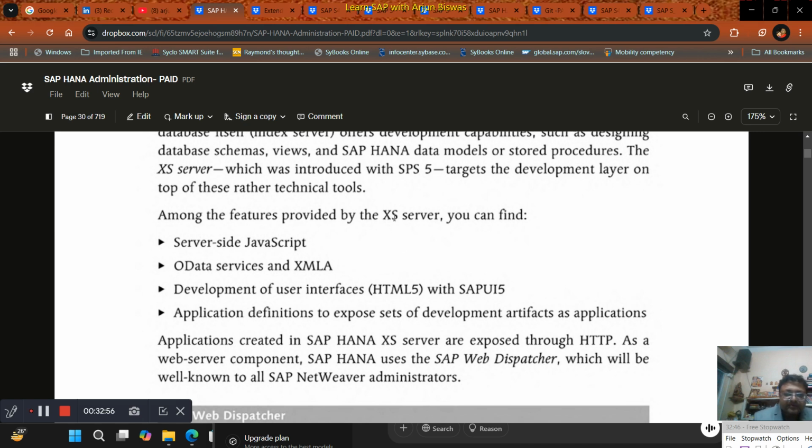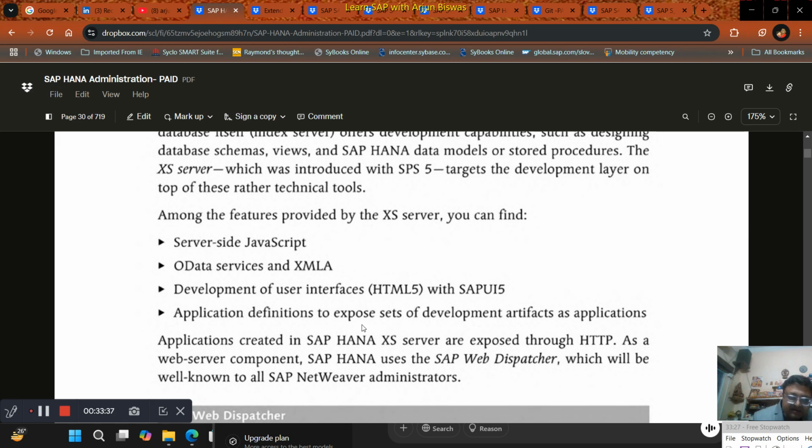Among the features provided by the access server are server-side JavaScript, OData services, and XMLA. You will understand these terms and technologies if you have done HTML5 or JavaScript and built web pages. So server-side JavaScript, OData services, XMLA, and development of user interfaces using HTML5 with SAP UI5. Both HTML5 and SAP UI5 are used. Applications and definitions expose sets of development artifacts as an application.